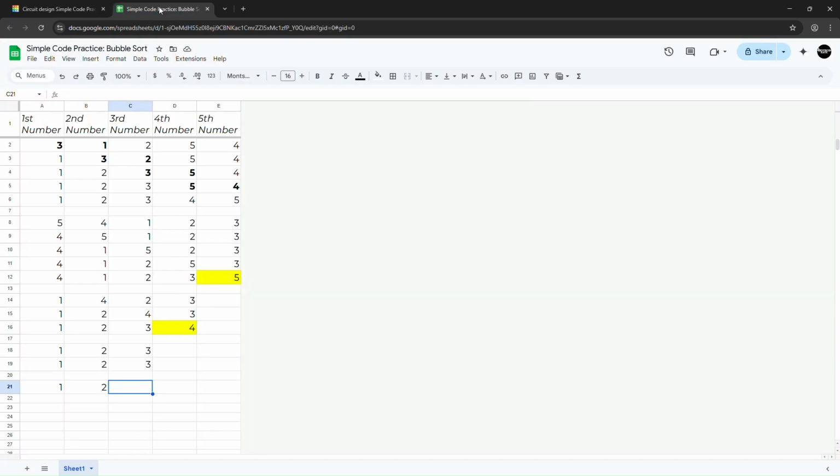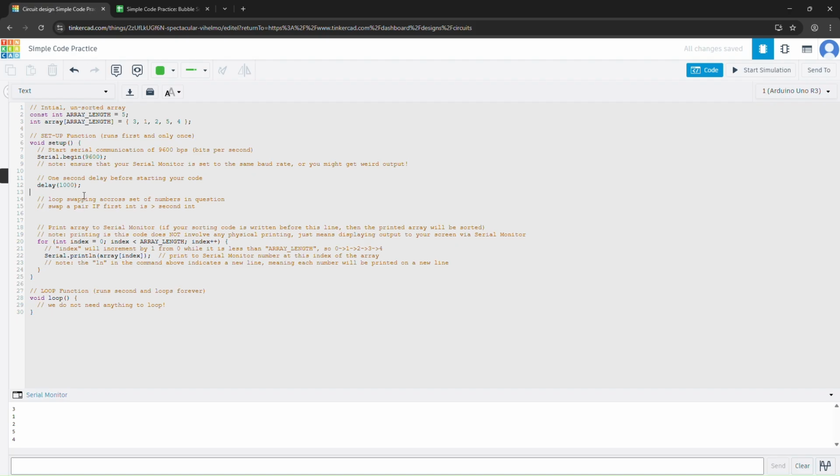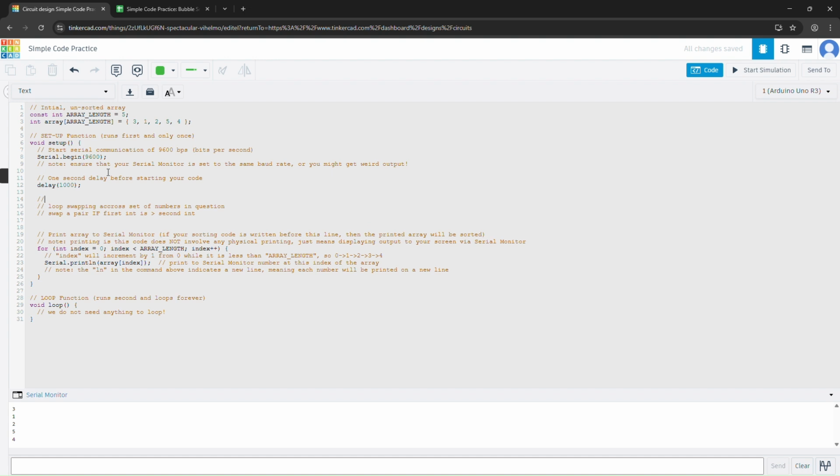And then the third part of this process is, once we loop through, we repeat the same process but with one less element. So we want to keep repeating the process till the last pair is sorted. Those are the three key things that we need to focus on here.